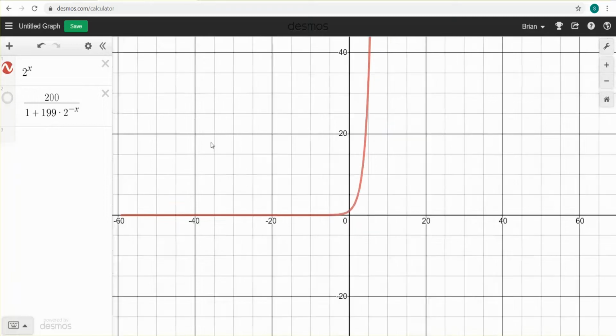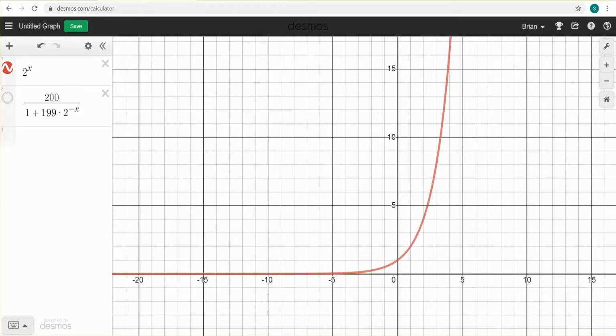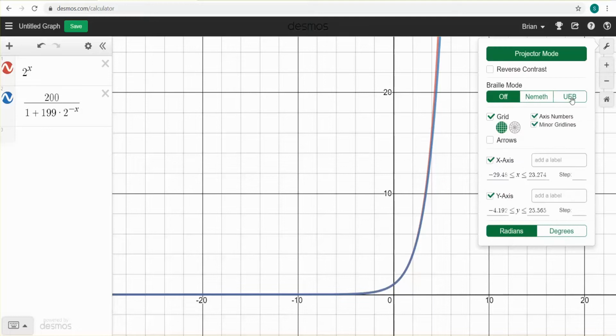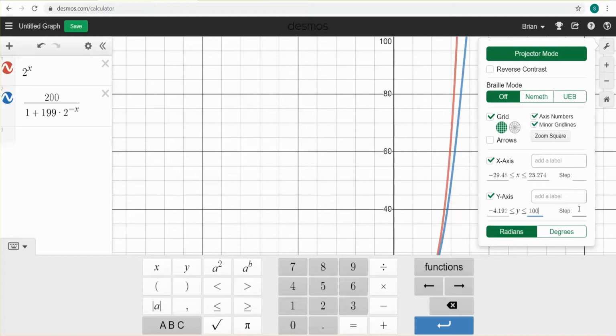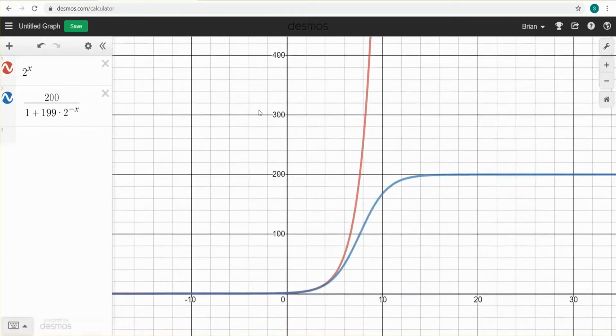Now, early on, an exponential function and a logistic function look very similar. For instance, this would be a logistic function. You can hardly see any difference at this point in the graph. But if I start to zoom out, you'll see the red and the blue start to separate, the blue being the logistic. And in fact, let me just shrink down the y-axis a little bit here. Let's let the y only go to 100. Yeah, let's make it a little bit more than that. Let's make it 500. So we can really see how they start to branch away.